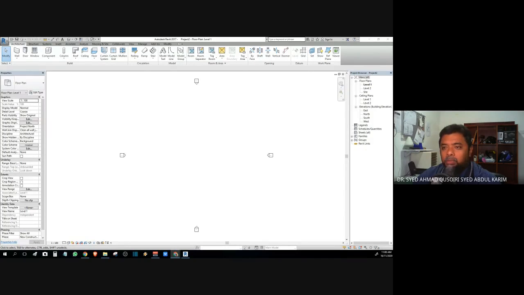Inshallah, today we will be looking at the outside of a building. Today we will be looking into the external components of Revit, so that you can incorporate those into your work. I've started a new file for this.